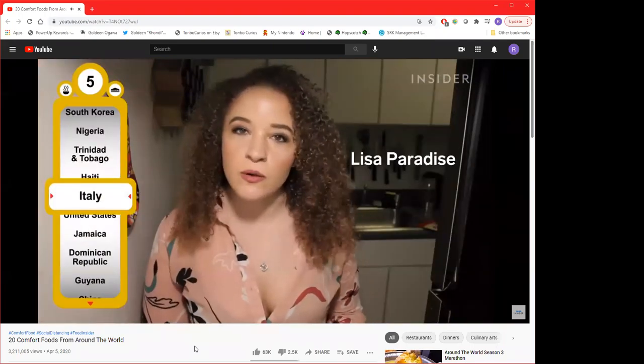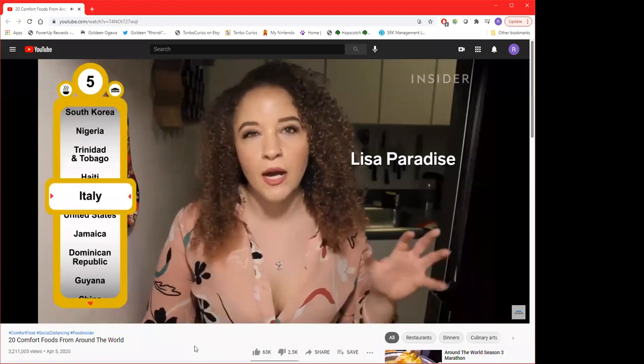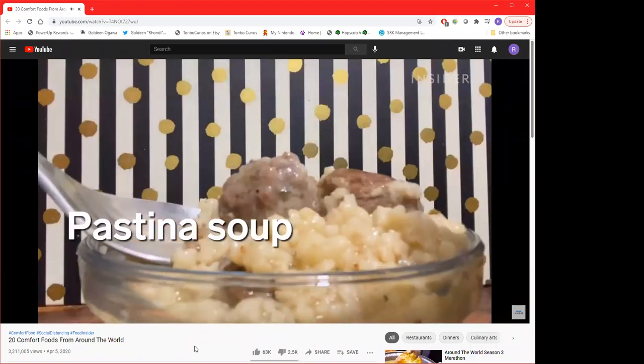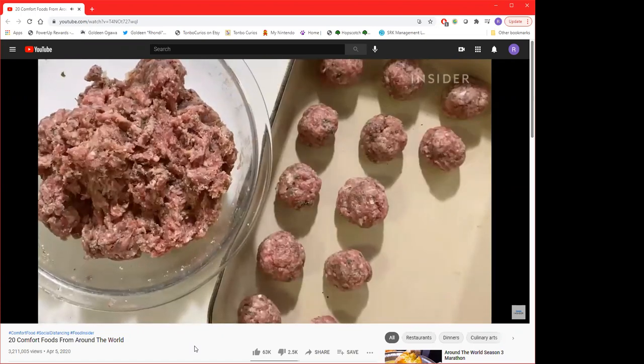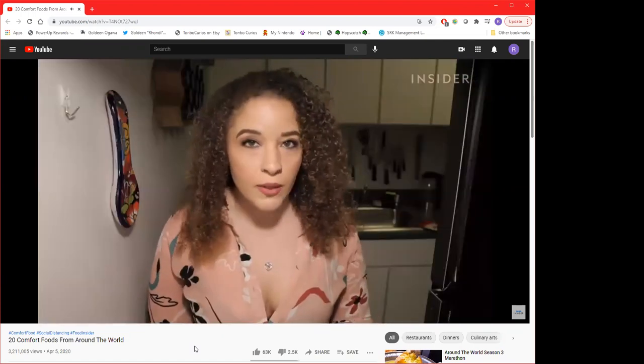My comfort food has always been pastina, which is like a really unhealthy version of Italian wedding soup. It has no vegetables, it's really just pasta and meatballs. So the way that my mom makes her meatballs is really what I always crave.